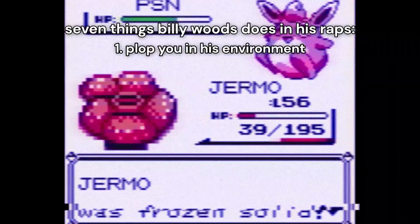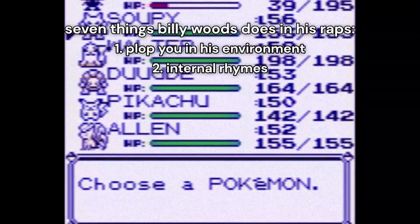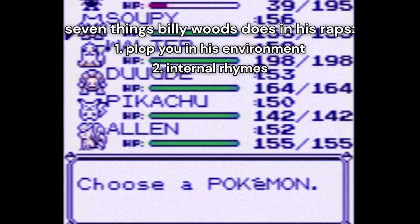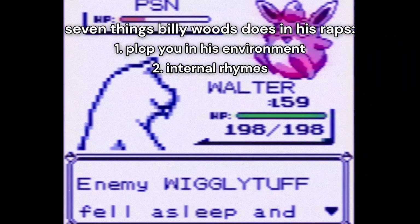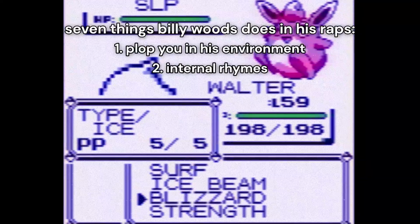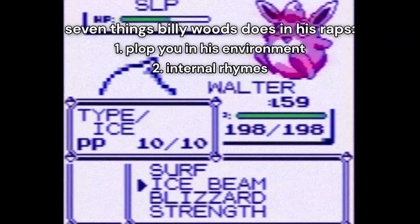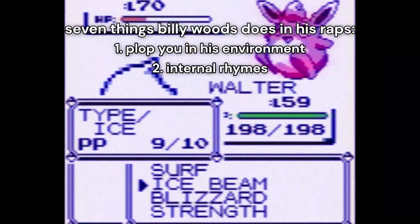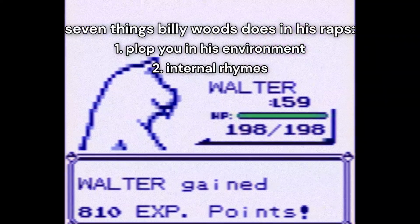The second thing, he does a lot of internal rhymes, not really as many rhymes on the back end of bars. He still does that plenty, obviously, because that's kind of the most typical way to rap, but he does a lot of internal rhymes and then throwing off the last word just to kind of make it off kilter, if that makes sense. But predominantly, there's always words in the middle of lines that are rhyming with the other words in the middle of the lines, so kind of pay attention to that going forward.